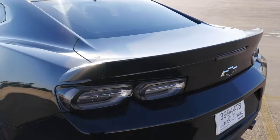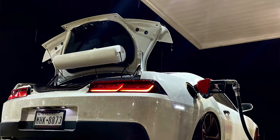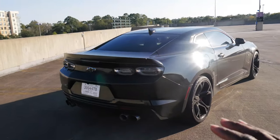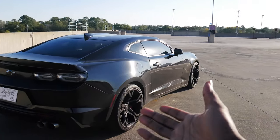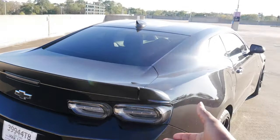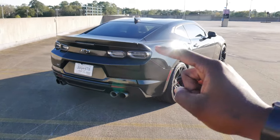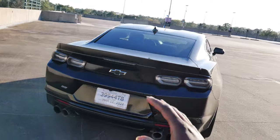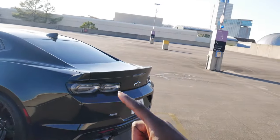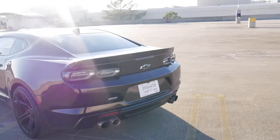While we're back here, number four is gonna be them clear taillights. With my previous car Mamba I did the sixth-gen conversion taillights that were clear. I just feel like the clear slash tinted smoked look looks way more aggressive than having that red. I really love that they're clear — if I'm not mistaken, on all the SS models they come clear, while the V6s and LT1s come in red.